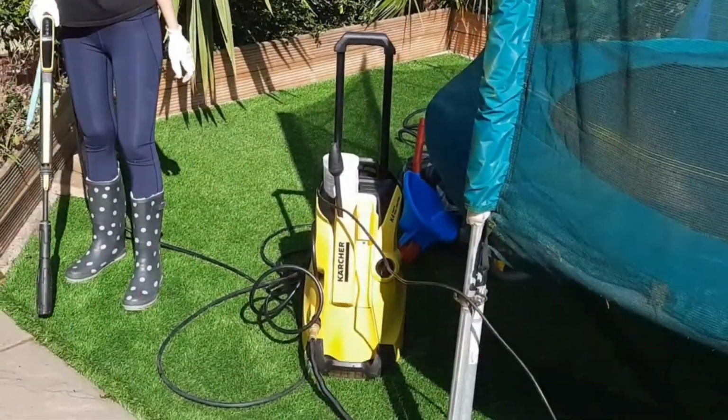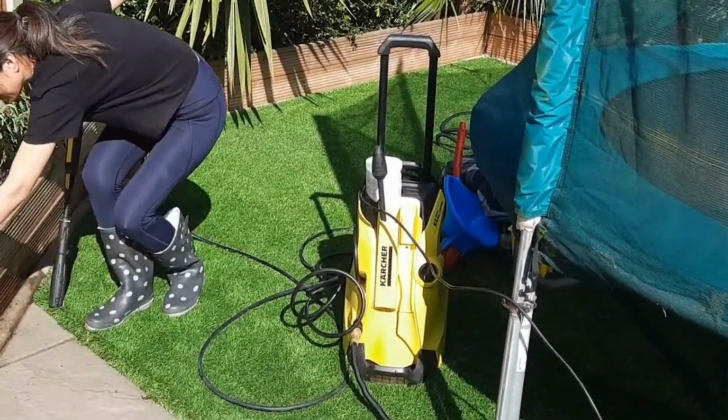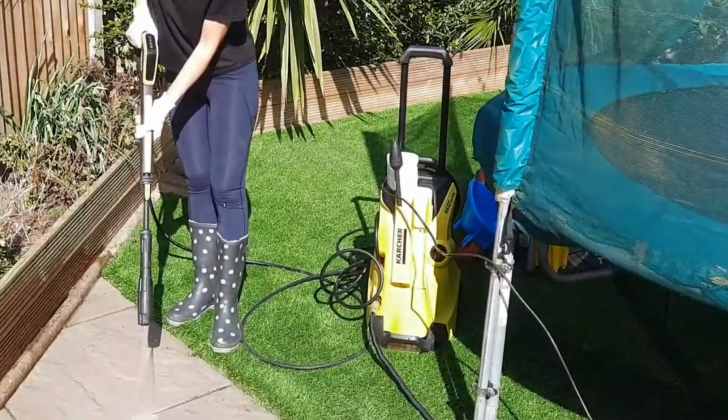You're doing like fencing or the decking. Sometimes you'll need a softer pressure, not too hard on the decking. It's good for that. I think Mama P's addicted to it now. I think it's a good idea.